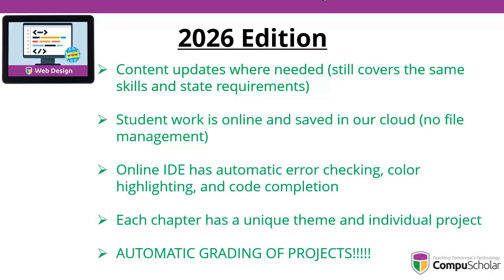And I've saved the best for last and put it in all caps with plenty of exclamation points. We do now feature automatic grading of the projects. So we figured out how to inspect the student's DOM tree, how to inspect the CSS rules that they've set up, and we'll automatically grade those things just like we do in our Java, C#, and Python classes.